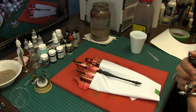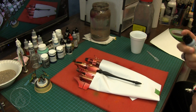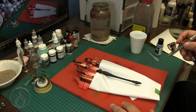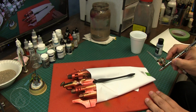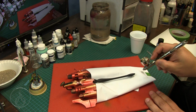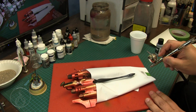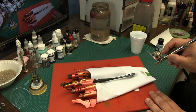Alright, so let's just jump right into it. We're gonna lay some silver down first. Probably don't need that much, but just a little bit in there. And let's come at it from a few angles here. Now see, right now, it seems to flow out alright. Yeah, you see how it's coming out kind of in spurts. It's kind of a pain in that regard.